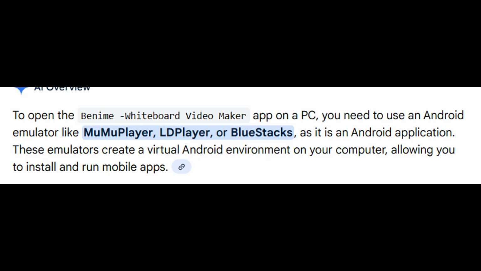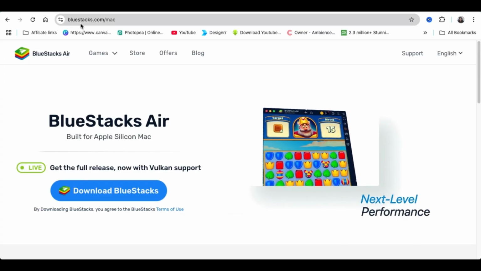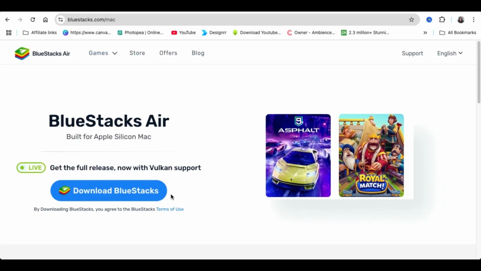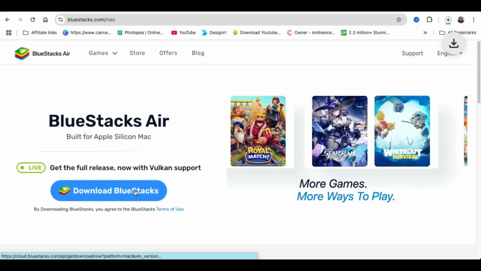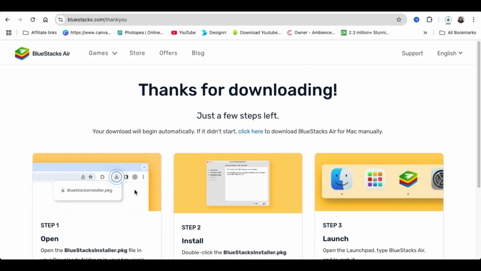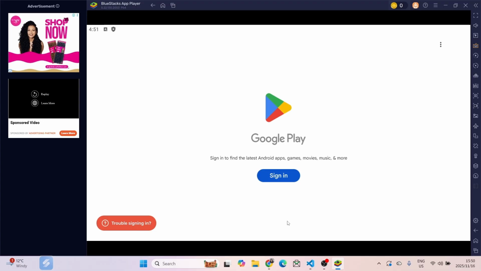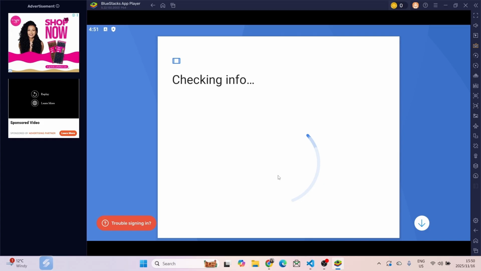There are various apps that can emulate an app on your computer or your Mac. One of those websites is called BlueStacks.com. You're going to open it up and download BlueStacks on your laptop or your Mac, so that you can install and have a look at the app that you would like to use that's not available on a PC. Once it's installed on your computer, find your app store and log in with your Google ID so that you have access to the Play Store apps.